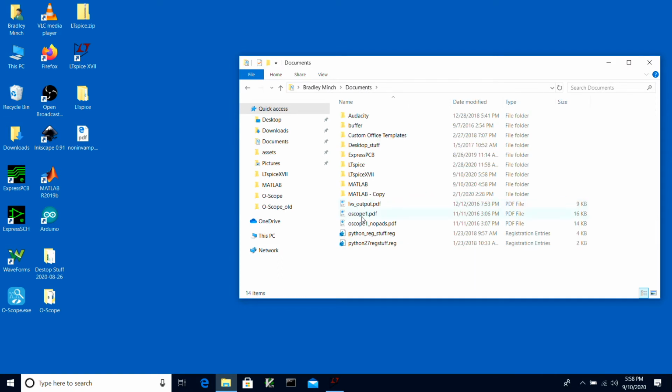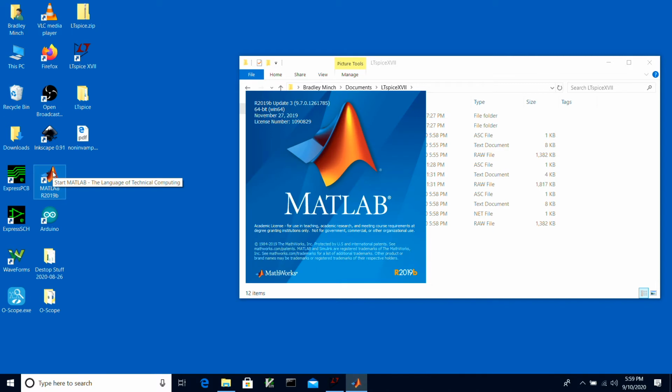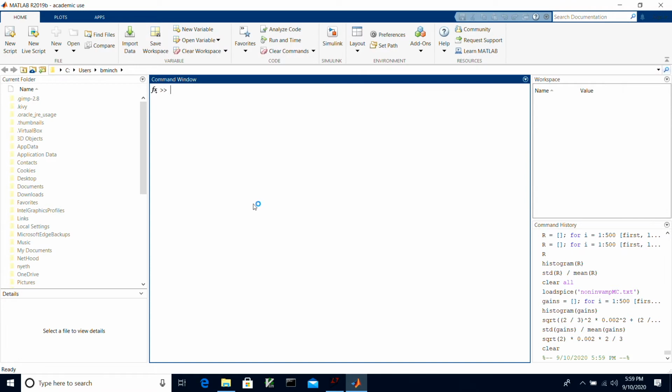So documents, LTspice, resistor.txt into my MATLAB folder, run MATLAB. We'll do LTspice, resistor.txt.